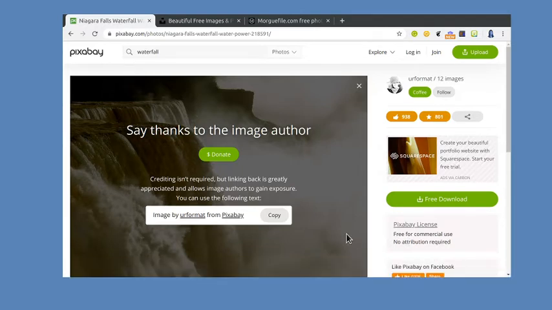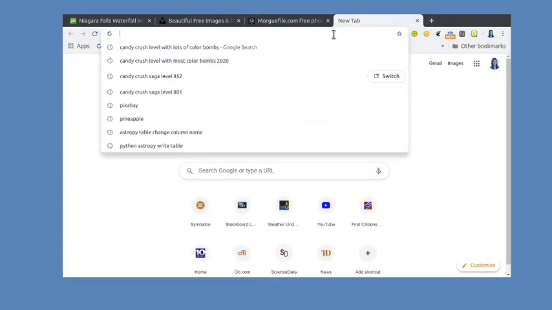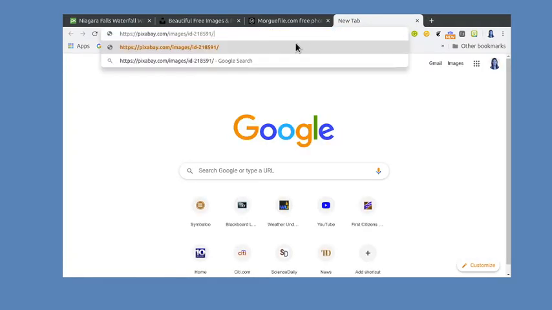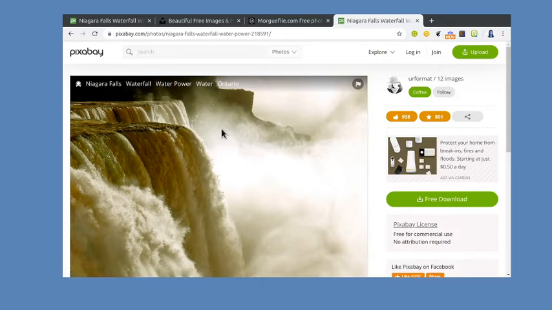Now the other thing that I'm asking my students to do is to tell me the URL for this picture. Now sometimes you can grab these up here, but the other place you can get them is if you go to share, it will typically pop up a window and it already has this highlighted. And if you say Control C, it copies that address. And just to show you, if you were to open up a new window and then Control V paste, it gives you the specific image ID, and that will take you directly to the page for that image. That's going to allow me to go back and see your images as well.